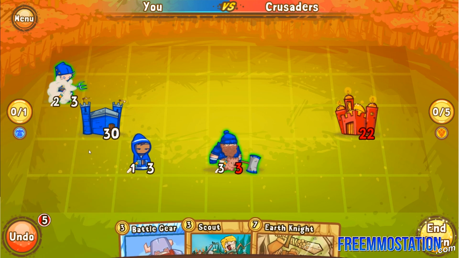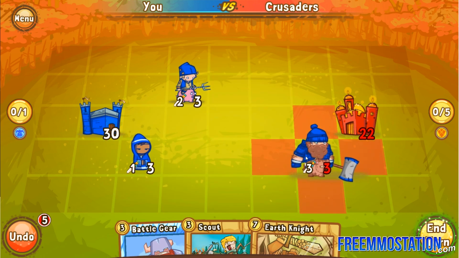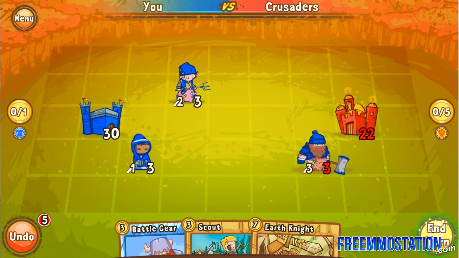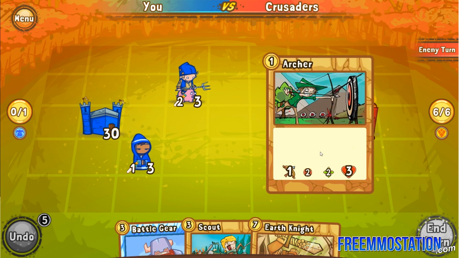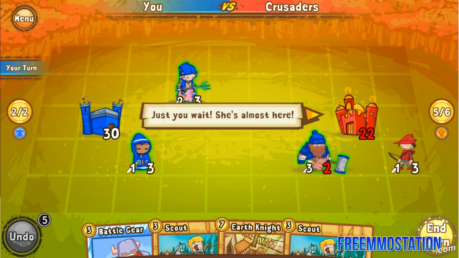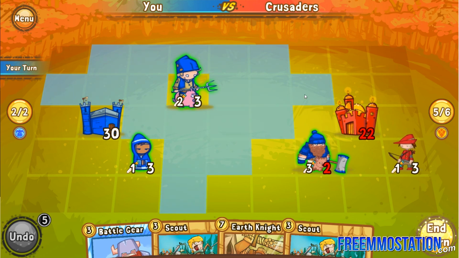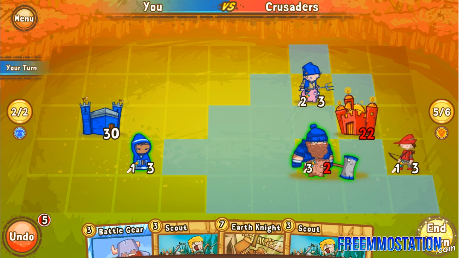So, summon this dude. Move on over. Okay. I didn't even click all the way. You know, that might get annoying, especially if you have a smaller phone and you have fat thumbs. You might accidentally click the wrong tile, and you can't go back on that. Just wait, she's almost here. So they're probably gonna summon some big ass dude. It's gonna suck. It's really gonna suck.